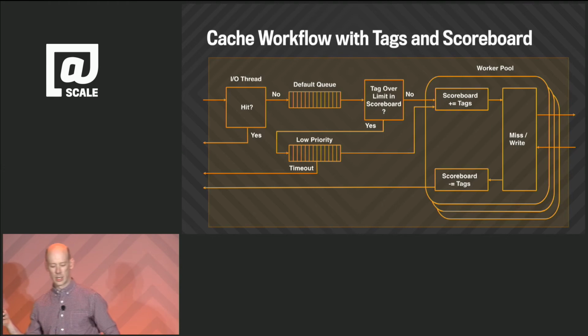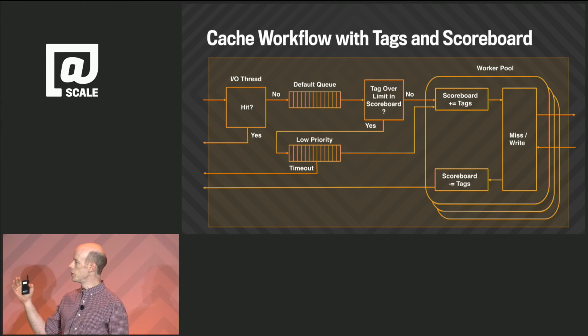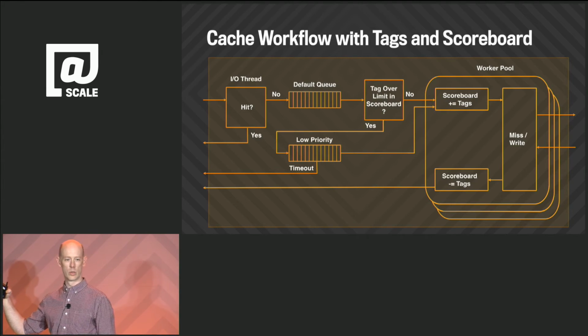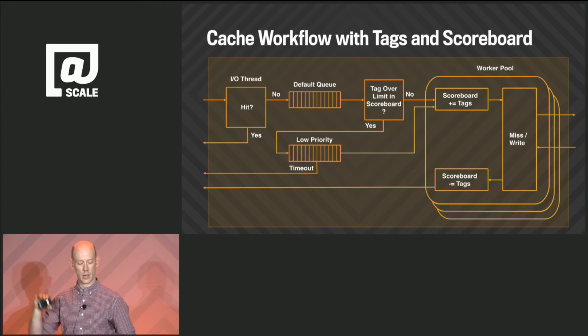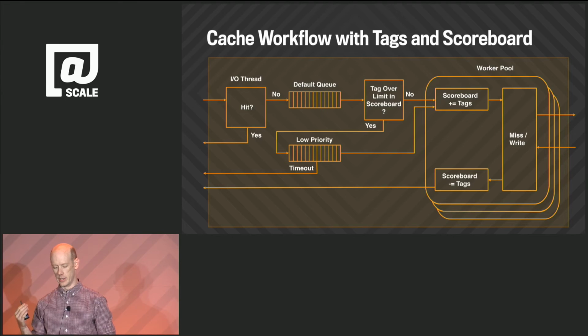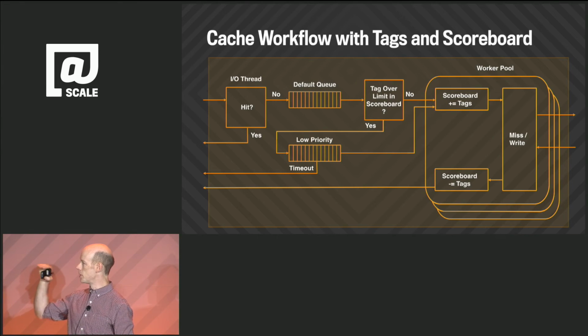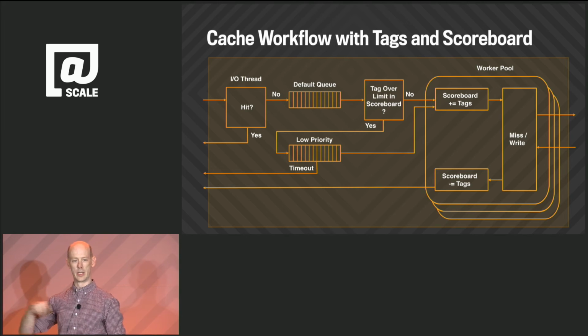So you'll notice a couple interesting things about this. The first intuition here might be to put it into a default priority queue or a low priority queue using the scoreboard before, like to make the decision before it's actually traversed the queue once. So the reason why we make the decision as late as possible is that this is basically a control system with a feedback loop. So by making the decision as late as possible, we keep the feedback loop as tight as possible, and it minimizes the chance of oscillation.